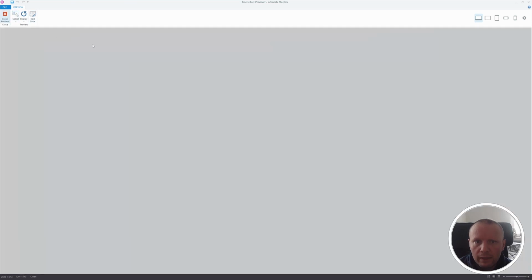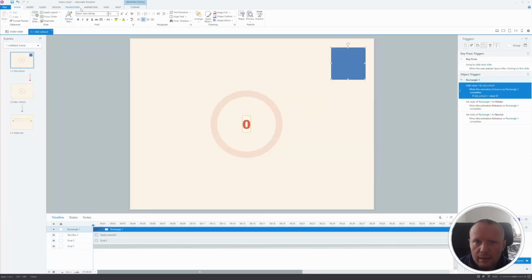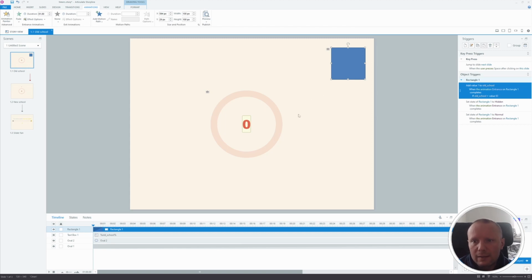One important thing is that you also need to set that animation duration to be 1 second. This way it should be equivalent to a real 1 second spent on the slide. So this is how it might work, and it's kind of an interesting technique, but it has its downsides.